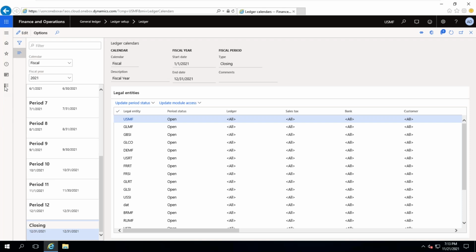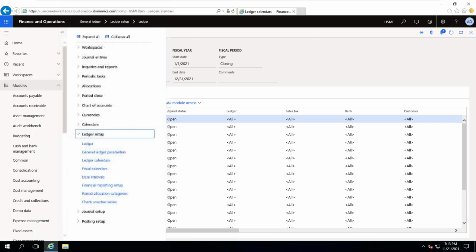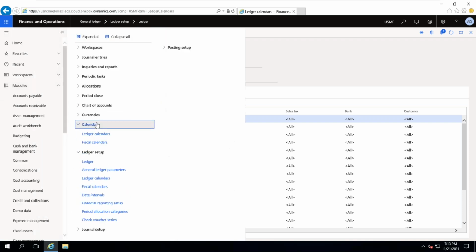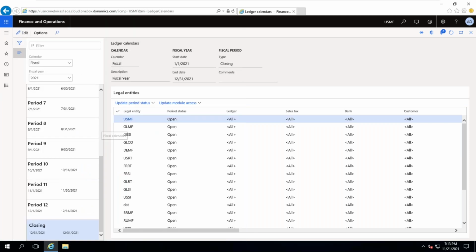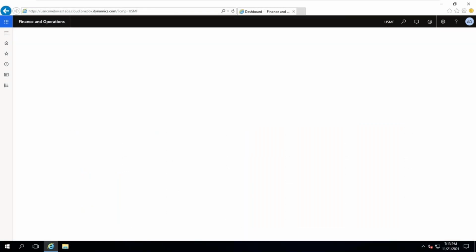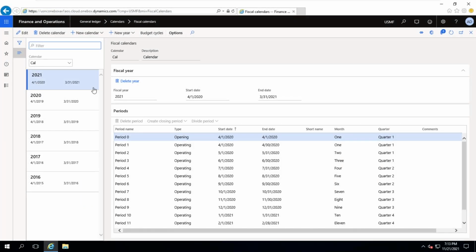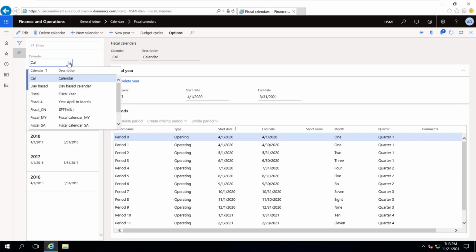So if you want to see that one, you can see it from the calendars. So we have fiscal calendar. We are using the calendar called fiscal.